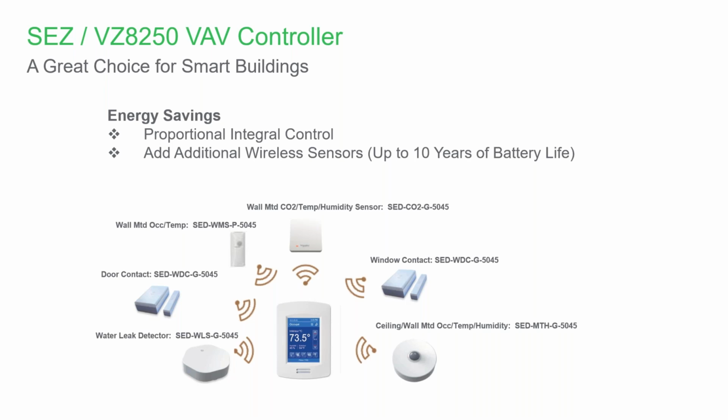right? Otherwise, it would just sit there and look for motion and stay in occupied and then maybe go into standby. But the point here is that all of these devices can come in remotely via Zigbee and feed into this device and provide you energy conservation measures. And I would say the most used feature that we see people use on the Zigbee side of it is our occupancy sensors. Now, all of the occupancy sensors offer temperature at the same time.